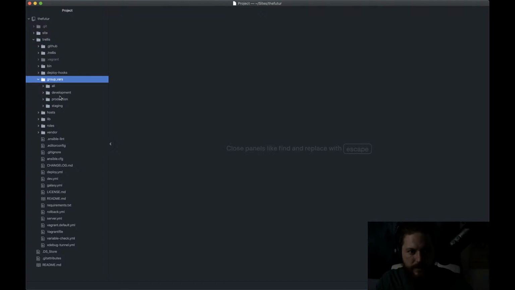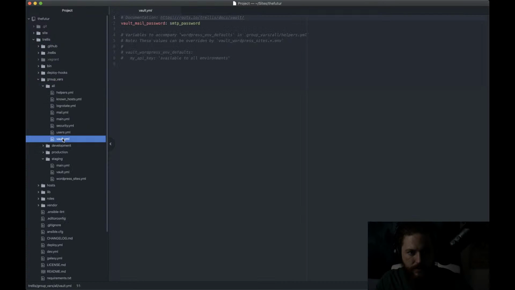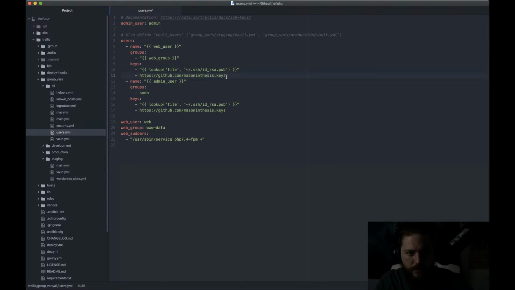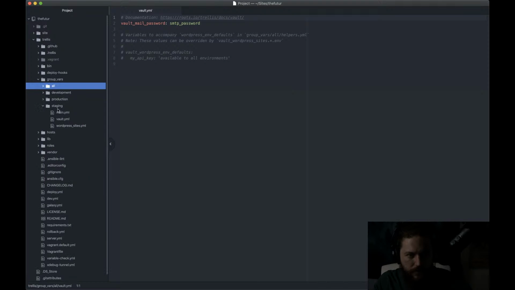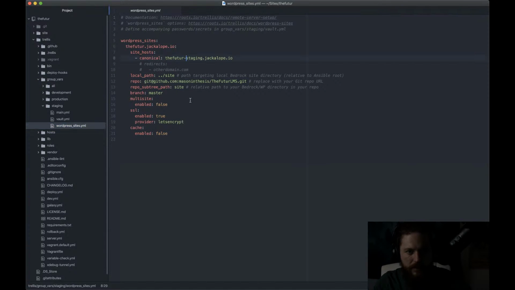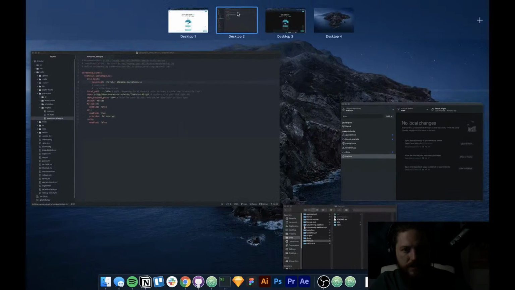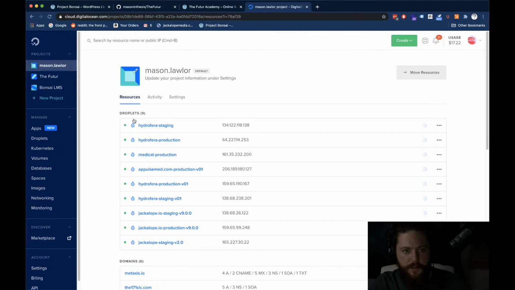Let me just look over the configuration, make sure it's all good still. If I come into users, I've got my... This was the other place that I thought could have potentially gone wrong. Like if I would have had a typo in there, I think I would have had that same error basically. But I definitely do not have a typo in there, unfortunately. So then we have staging. I'm gonna change it a little bit on this one. No, if that's what we have set up, I'll leave it. Let me come back into DigitalOcean. Let's see what we've got.